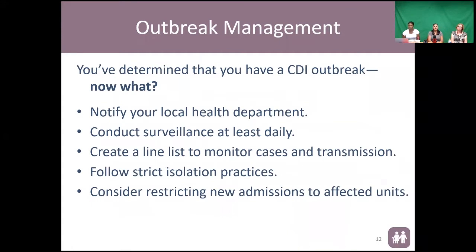So now you've determined that you've got an outbreak. What do you do? The first thing that we recommend is notifying your local health department. And your health department has some great resources that can help you determine if you really do have an outbreak. It can help make sure you're following all of the protocols for managing that and knowing when that outbreak is resolved. You want to conduct surveillance daily, and the reason why is you want to capture new cases as soon as possible.